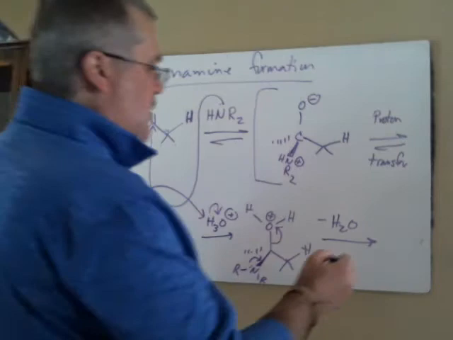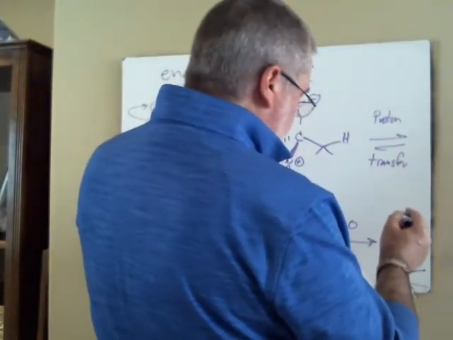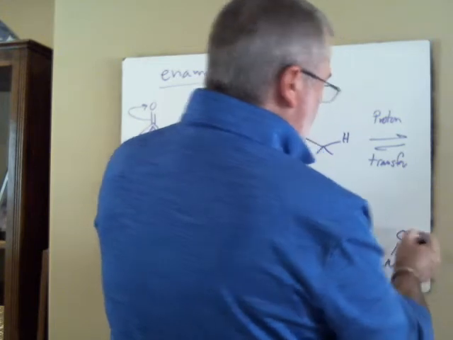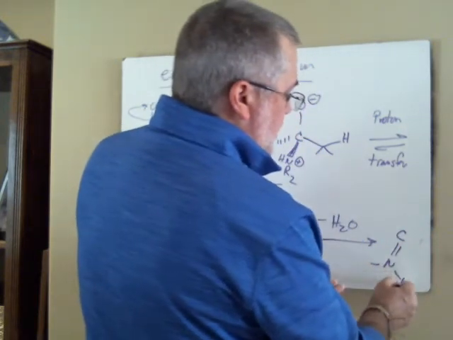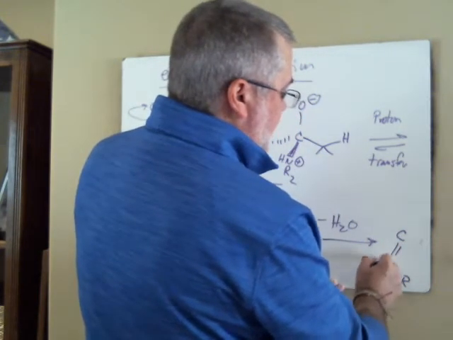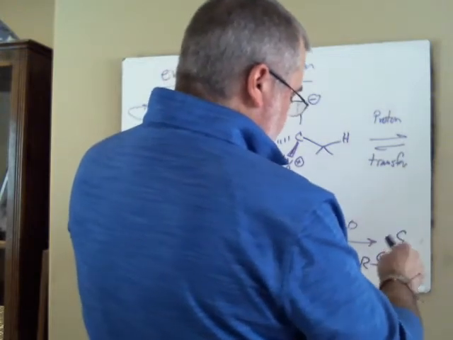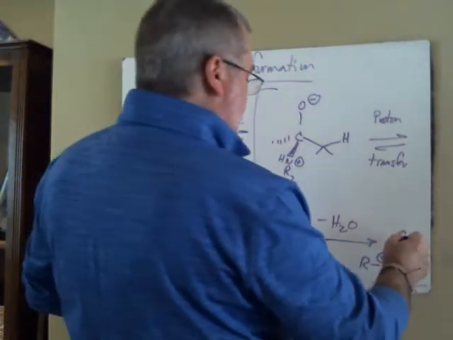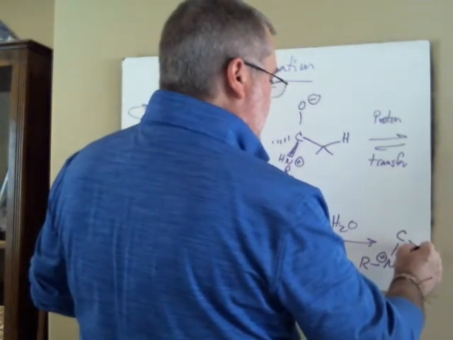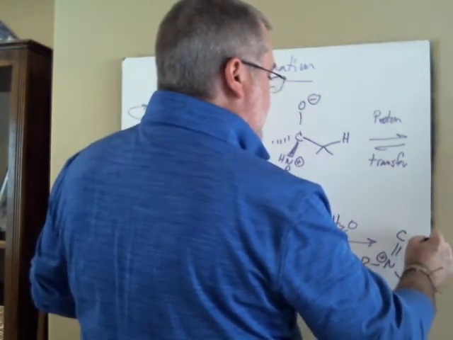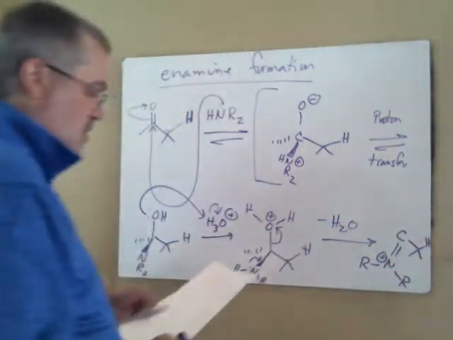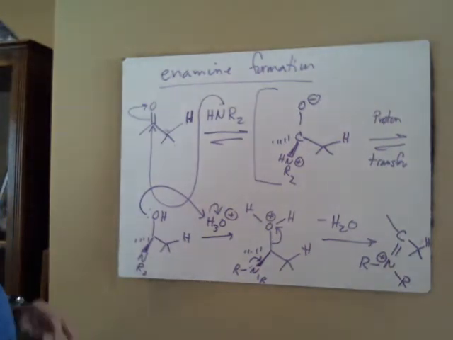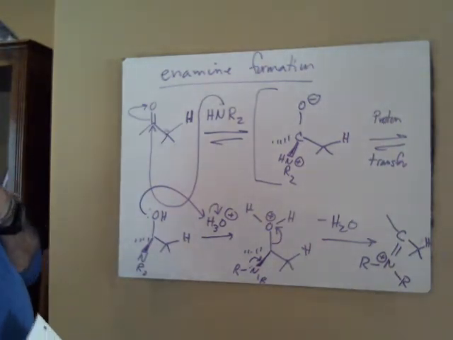Okay, and the result of that then is what? The result of that is, this was the carbonyl carbon. Here's your amine that's added, the secondary amine. It's got a plus charge on it now because I've moved these electrons in. And then I have my substituent that's attached to that, right? And what else do I have? The other carbon that was on there. Okay? So that's what I have.